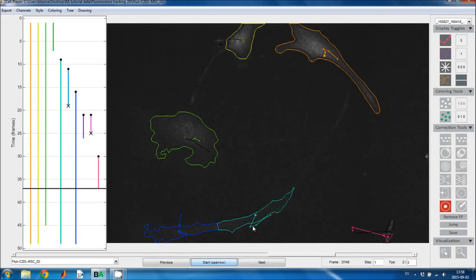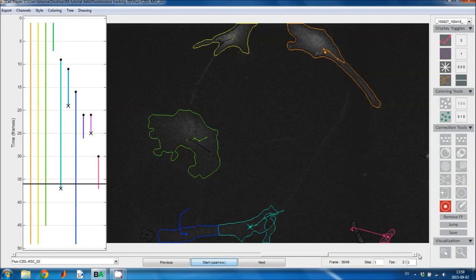And now this cyan colored cell moved out of the image, but it's still here, so I'll use the delete tool to correct the tracking mistake.